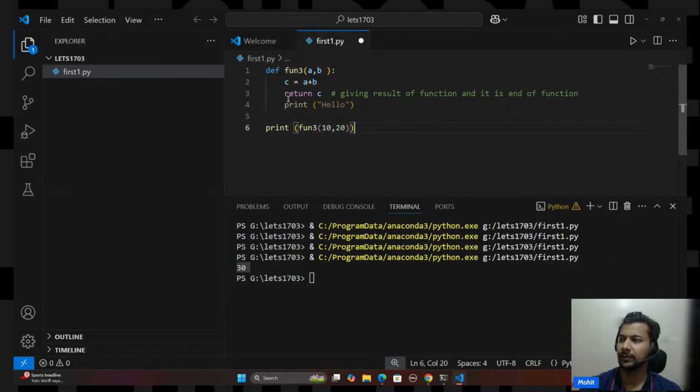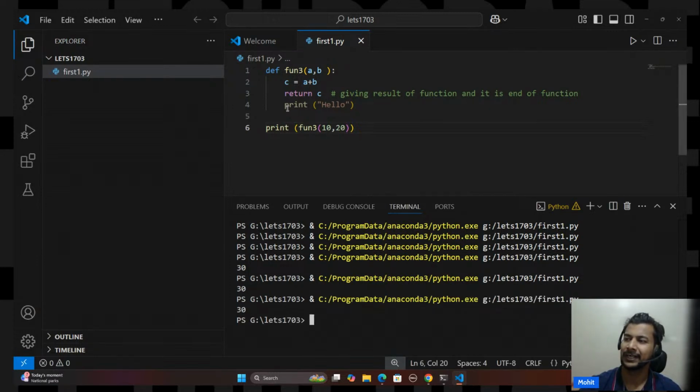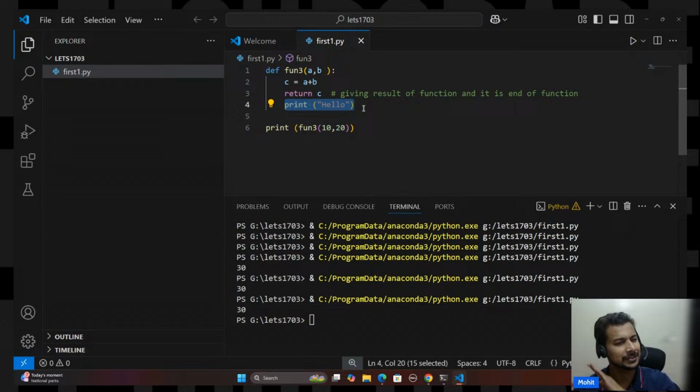When the interpreter executes the return statement, it will not see the hello statement. Let's run it. Save it. I'm getting 30, but I'm not getting this print statement, because return means the function is complete.